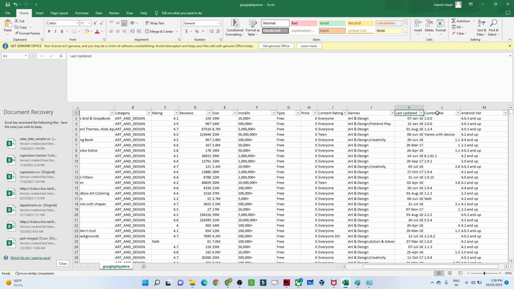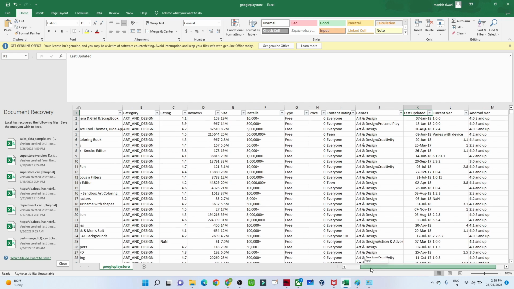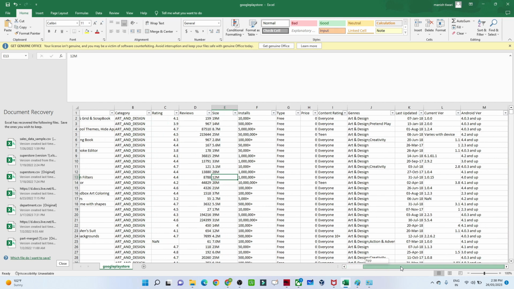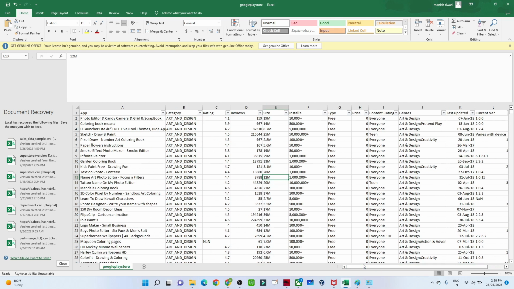The column names are also not in proper format, as they contain spaces. We are going to handle everything. In rating we are also getting some null values, and in size 'millions' and so on is written. In installs the plus symbol is there. So first we have to clean our data, and based on that we will develop our reporting. We are going to handle everything.